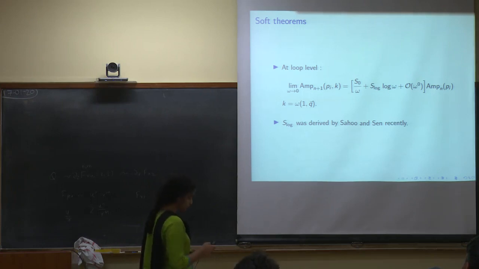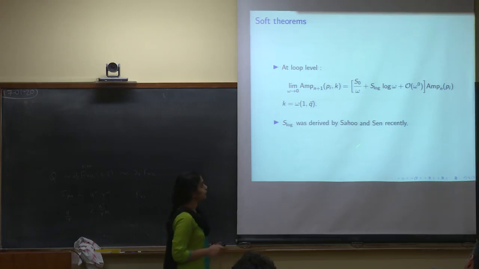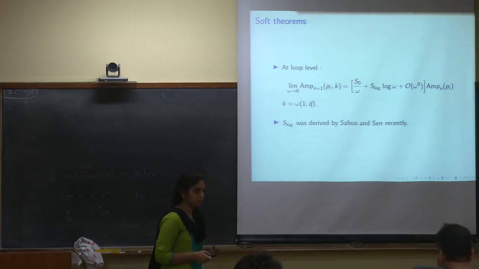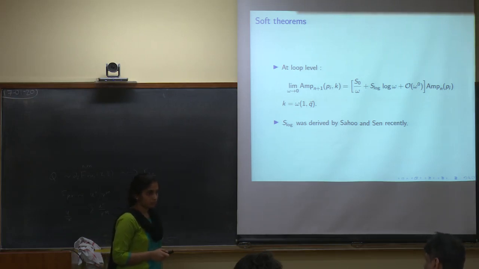Okay. So now the thing is to understand if this term can also be understood as Ward identity of some charge. So S log depends on the matter content of the theory. It depends only on the universal properties of the matter, like its charge, momenta, only that much. But let's say we're scattering particles of one particular charge. S log gets contributions from loops only of that particle or all charge particles?